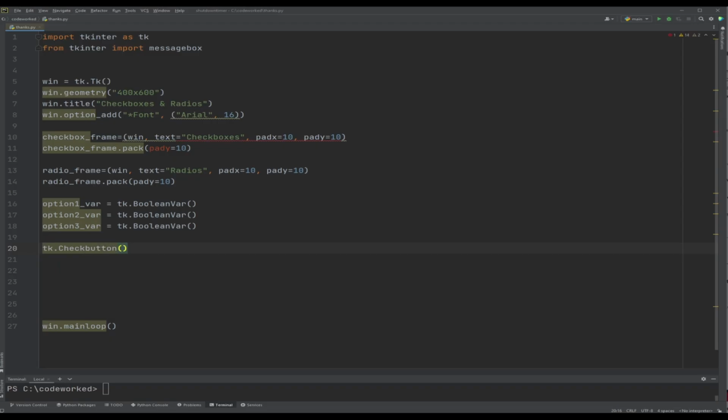They are called check button in Tkinter. This is the root of check button. So I'm going to add these check buttons in this checkbox frame. That's why I said checkbox frame here.